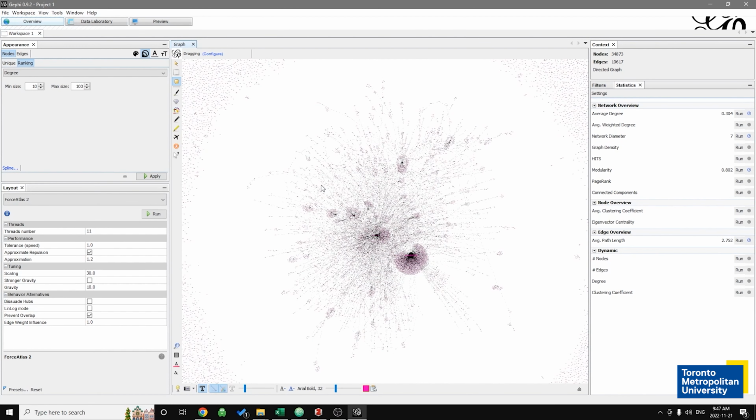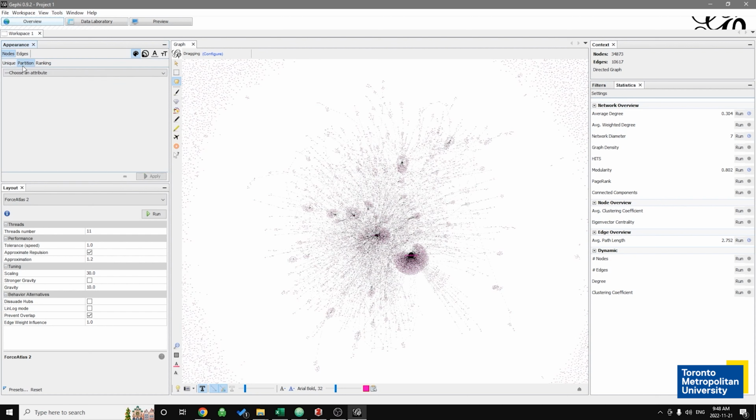And so we did a bit of that. When we clicked on the modularity statistic, it essentially calculated the communities for us. And now, because we've done that, we can visually represent that on our network visualization as well. So again, to do that, you would go to this appearance tab. And we're no longer changing the size. What we're going to do is change the color. And then we, again, make sure that it's on nodes.